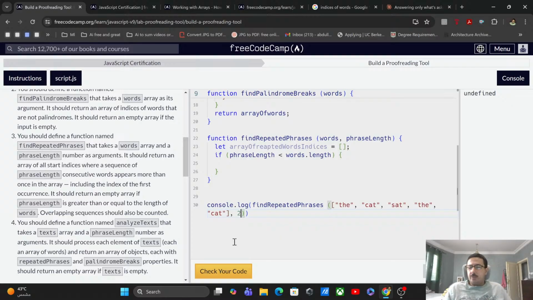Should we use construct? Construct is gonna be at the length.